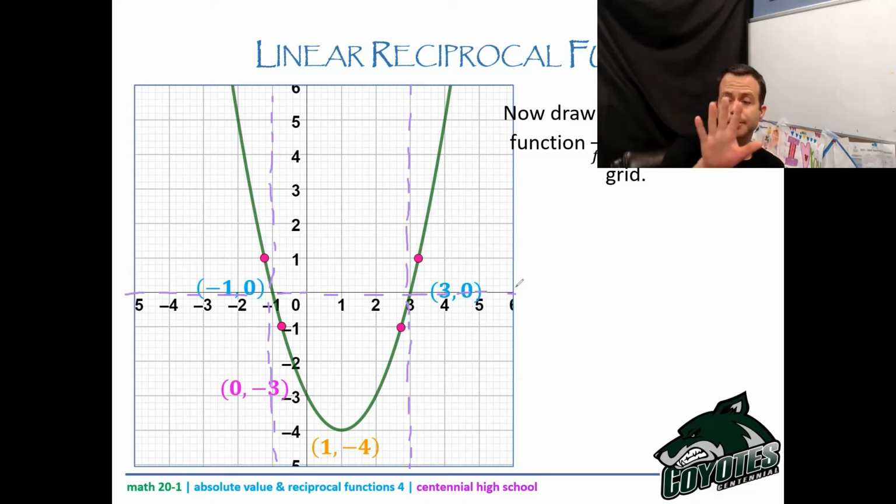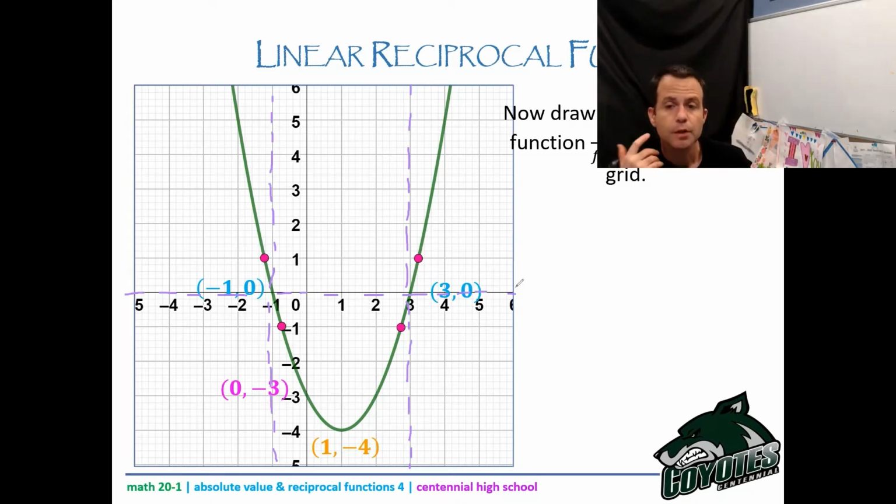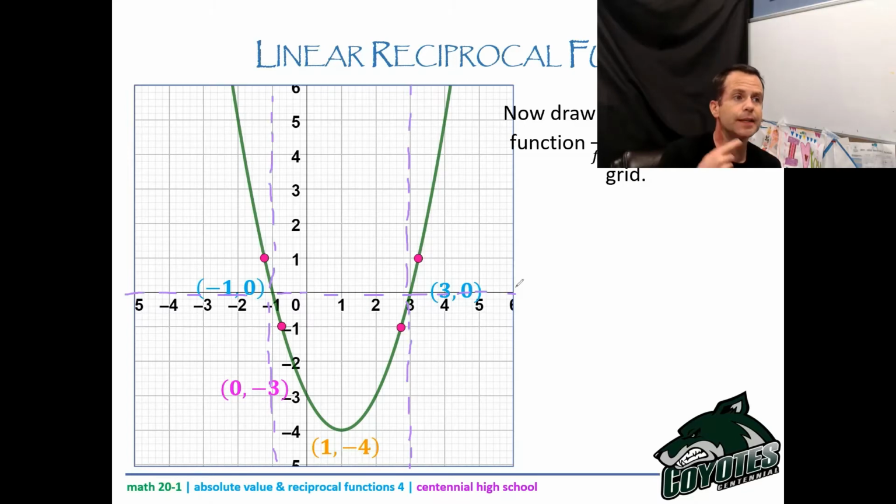Okay, so I've got this split into 3 different sections. So the first thing I want you to do is to put in your asymptotes. The second thing I want you to do is to plot your invariant points, which we already have done. Those are the pink dots here. The third thing I want you to do is think about this whole concept of the reciprocal function going in the opposite direction. So let's just deal with this outer section first. I can see that my original function is decreasing, so I need to be increasing. I need to hit that pink dot, and I need to ride along both of those asymptotes. So that's going to end up looking something like this.